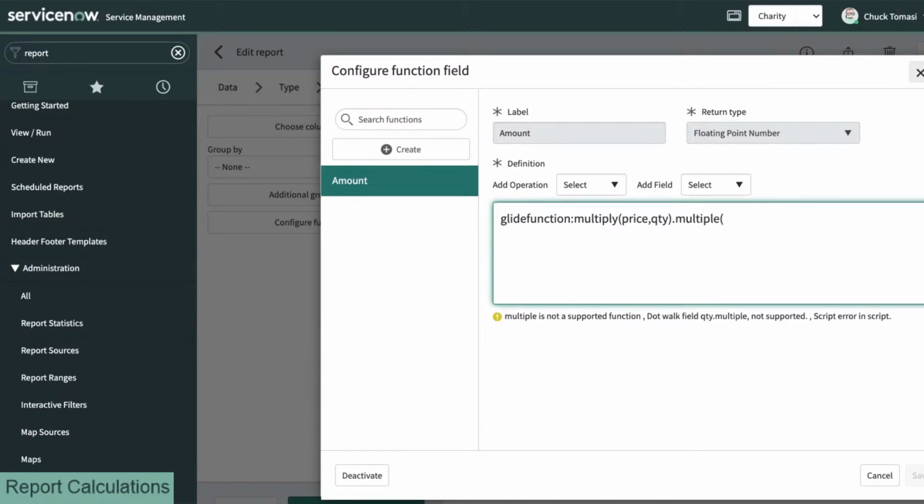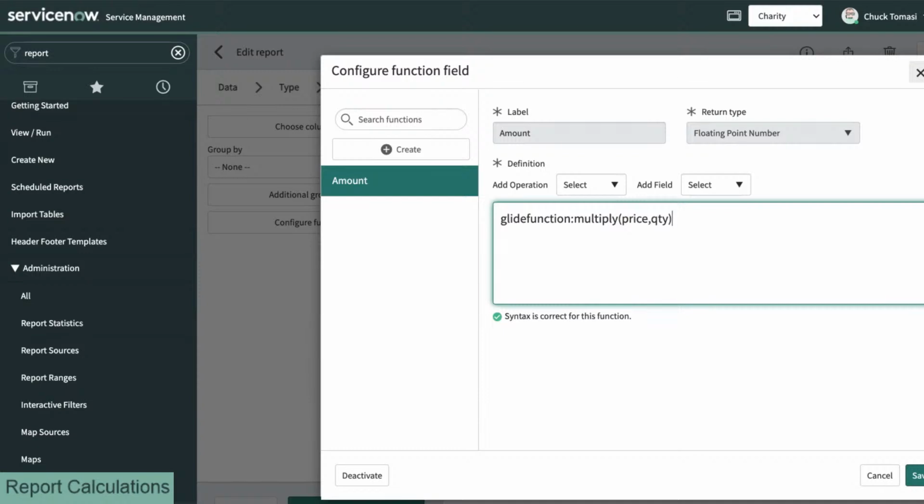Multiply. Dot walk field. Multiply is not a supported function. Dot walk field. Quantity dot multiple not supported. Scripter and script. So at least it's telling us. Interesting. It's like anticipating what we're trying to do.